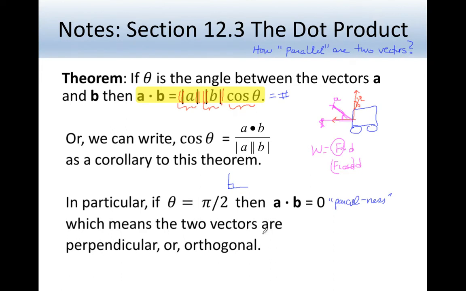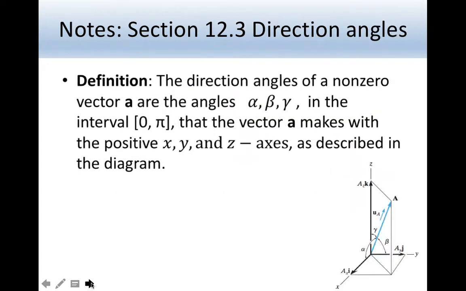All right. Direction angles. So this is an idea of a vector in 3 space. Here I am with a vector in 3 space, and that's vector A. It's out here, and I went out the X, out the Y, and up the Z axis. And I want to know about the components of that vector in relation to their angles. So I'm trying to nail down by angle where this vector is in space.